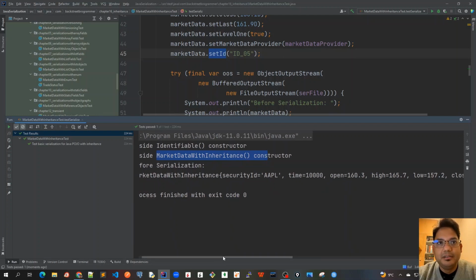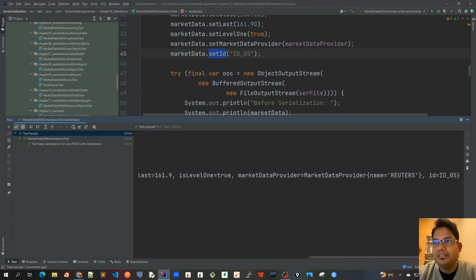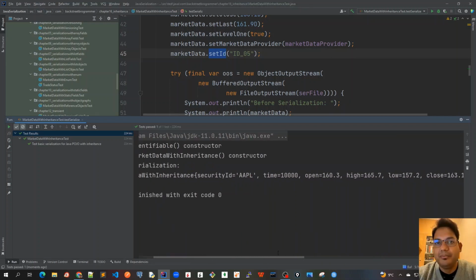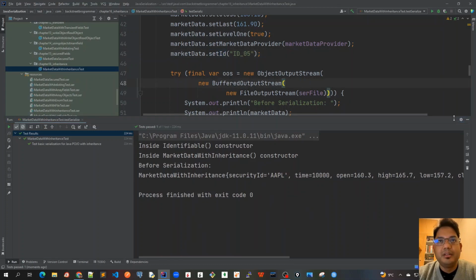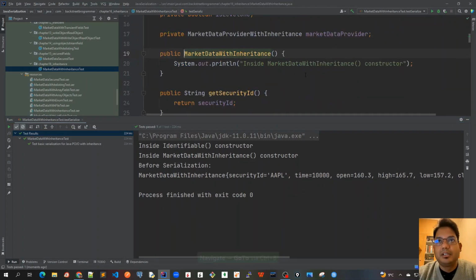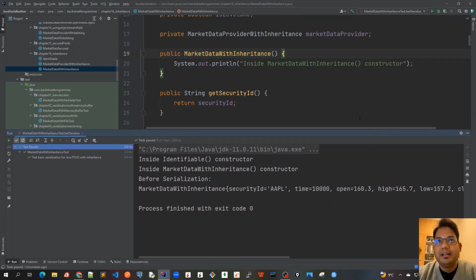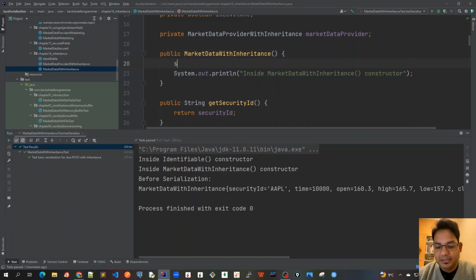And these are all the private fields, with ID as 05. If we walk through this, when this constructor was called, before anything was printed, there was an implicit super constructor call, something like super.